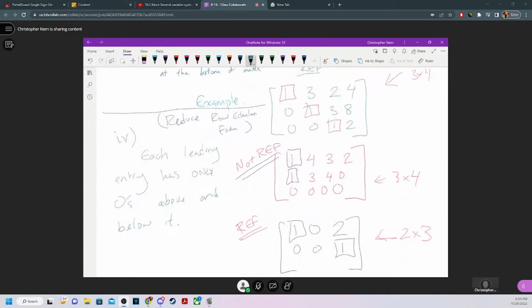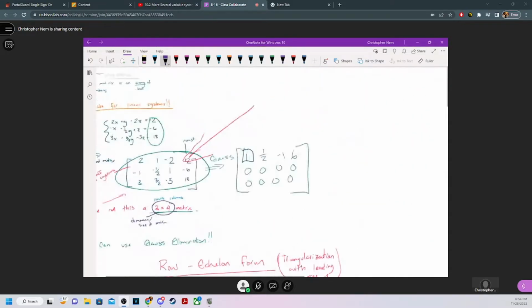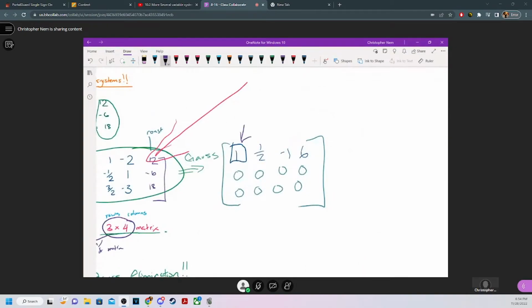So if we look at this case right here, this leading entry is 1. Below that are all zeros. If I look to my next leading entry over here, above that is a 3 and below that is a 0. Automatically, it is not in reduced row echelon form. An example of reduced row echelon form is this one right here. I have a leading entry 1. Below it are all zeros. Above it, there's nothing. But that is the only leading entry, so all of the leading entries have only zeros above and below them. Meaning, in the column that consists of your leading entry, you should only have zeros outside of your leading entry.